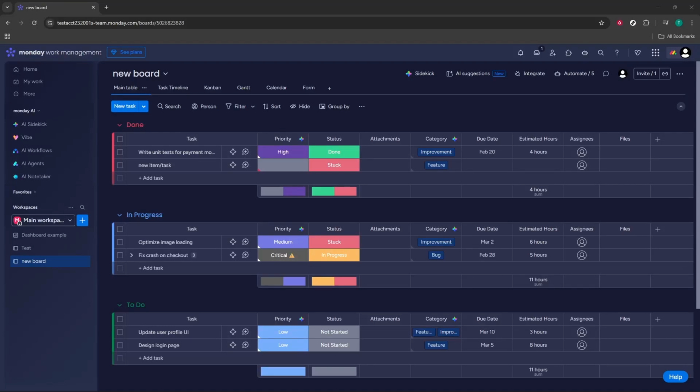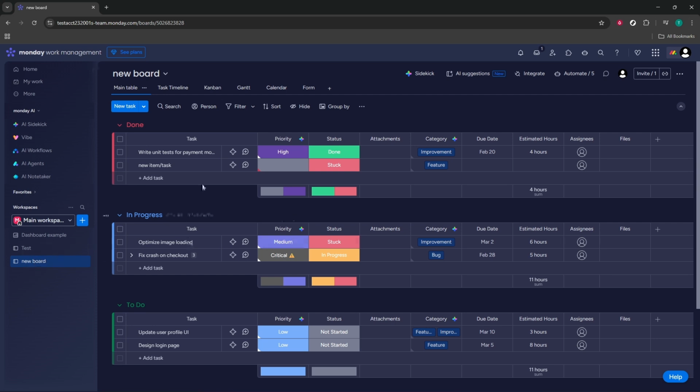In today's video, I'm going to teach you how to move items between boards. If you work with boards to manage tasks, projects, or ideas, there are times when an item simply belongs elsewhere. Maybe it graduated from planning into production, or it needs to switch teams. The good news is that moving an item is quick, and doing it properly keeps your workspace clean and your teammates aligned.